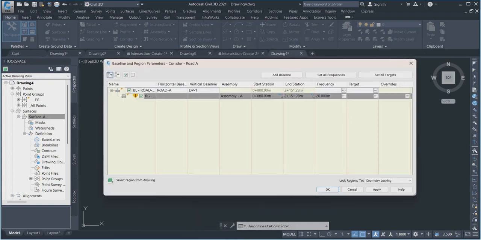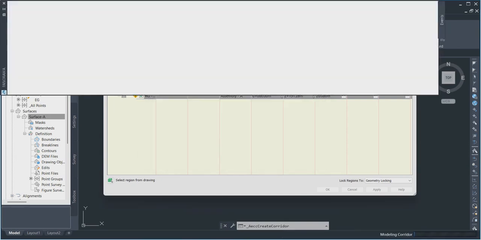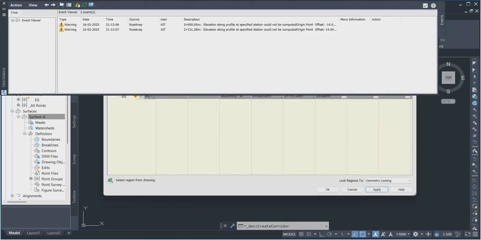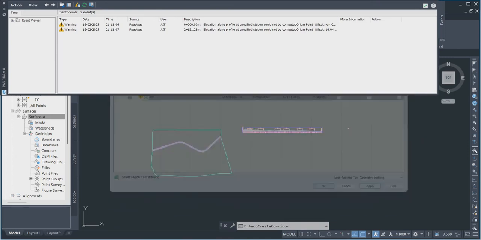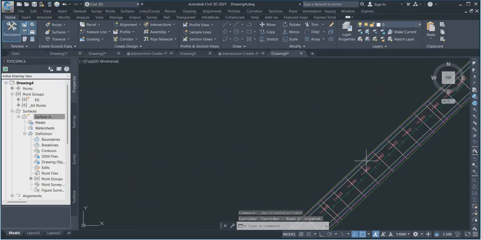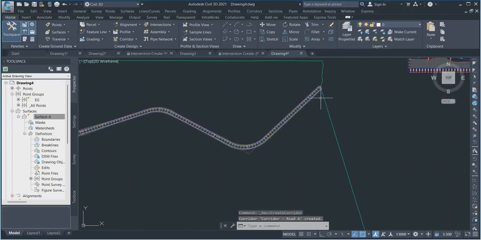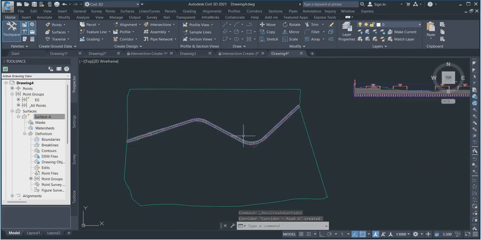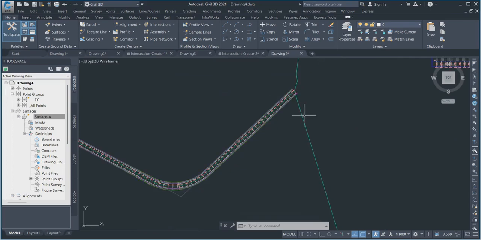So you can find here, apply, rebuild the corridor, apply, OK. Now you can find your corridor is already created. OK, done.